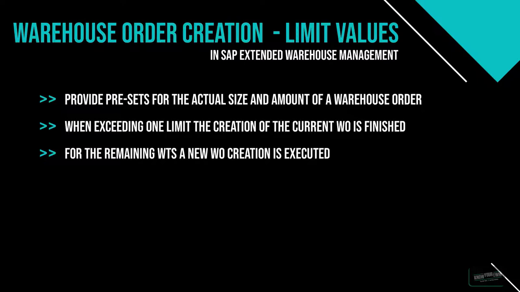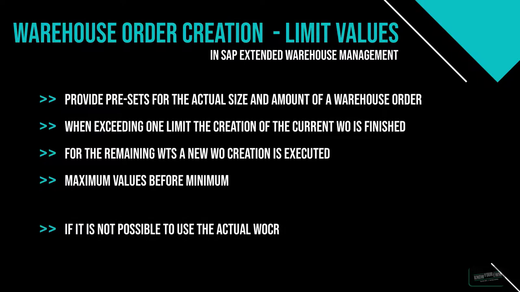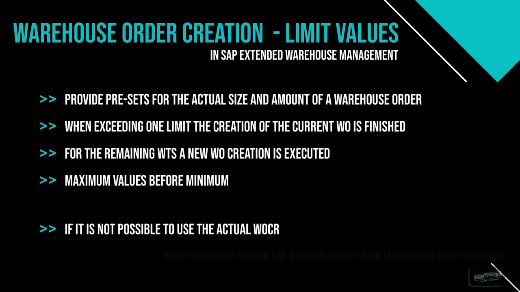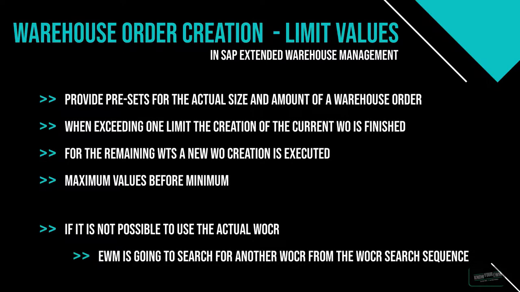Order-wise, the EWM system will first go for the maximum values we customized before going on to the minimum settings. If it is not possible for the EWM system to use the actual warehouse order creation rule, the system is going to search for another creation rule from the warehouse order creation rule search sequence customized for each activity area. As an example, this could happen if the current warehouse order creation rule is set to a limit with a minimum of 10 kilograms weight, but we only want to pick one item that is relatively lightweight — this rule cannot work because the creation will always exceed the minimum value.